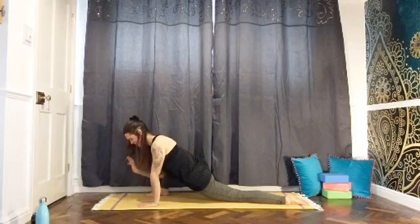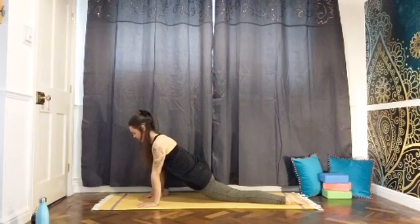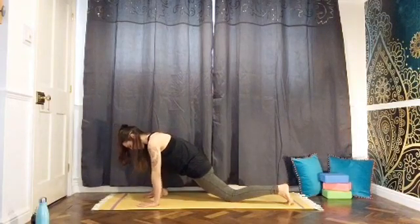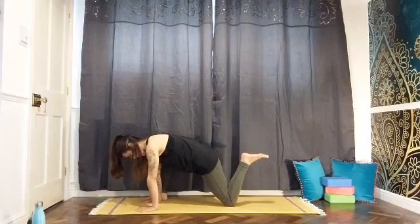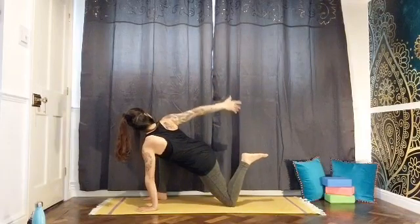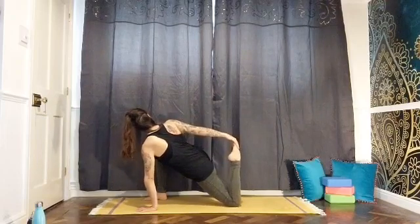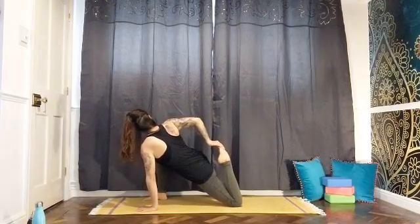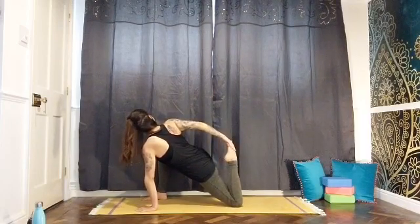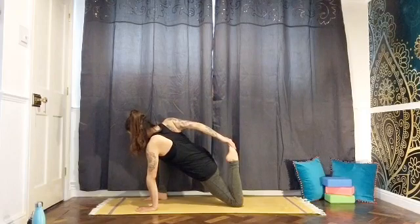Alright, so if you're on your forearms, come up onto straight arms. From here, coming into that little twist. So you might want to bring that right knee forward, and then very slowly, to avoid cramp, draw the right heel in towards the butt. Left hand reaches around, and you can just let that left hand float if you can't take hold of the foot. But if you can take hold of the foot with the hands or the strap, really work that right heel in towards the bum, and then let the hips sink to feel that stretch in the top of the right leg. Your left shoulder lifts, and then you gently look up towards the ceiling. Again, I will not be doing it because I've hurt my neck, but if your neck's okay, do it.